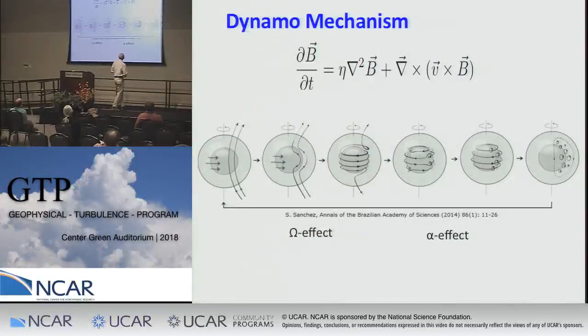Now, this is a diagram from an article by Sanchez in 2014, which nicely illustrates a phenomenon that we try to understand, which is dynamo action. The induction equation governs the magnetic fields for us, and really just says that we have advection and stretching of magnetic field by the velocity field. We have diffusivity due to electrical resistance, and the battle of these two tells us whether or not we can get above threshold for dynamo action, which we are currently subthreshold.